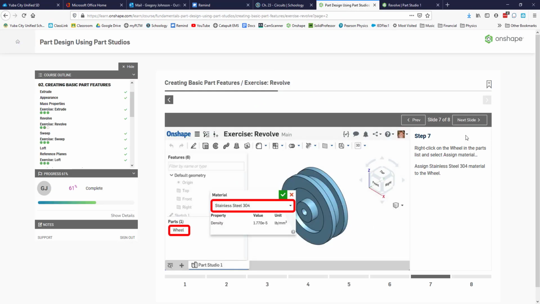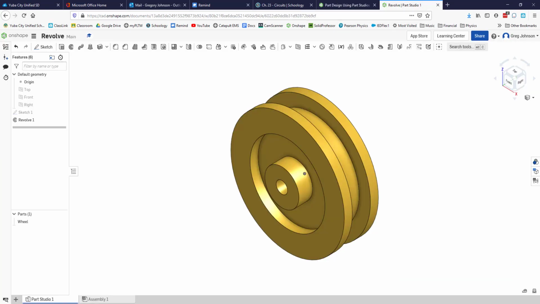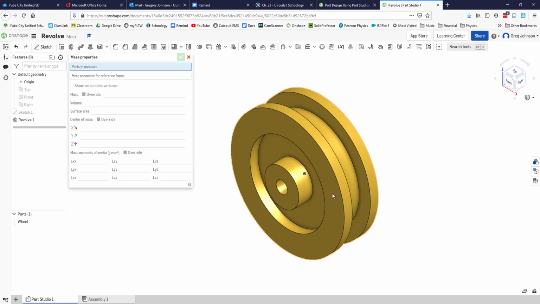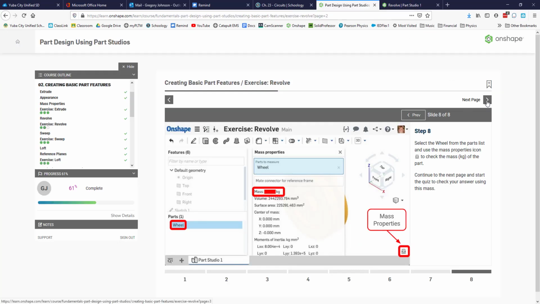Okay, now the last thing they want us to do is probably get the mass. Yeah, so let's do that. And we'll click on this, and survey says 19,611. Now, I don't know, because you notice they didn't tell us to change it to kilograms, but last time we did one of these, they did want it in kilograms. If you ever want a quick conversion from grams to kilograms, move the decimal 3 to the left. So that'd be 19.611 kilograms. Let's see how they want it in their check.